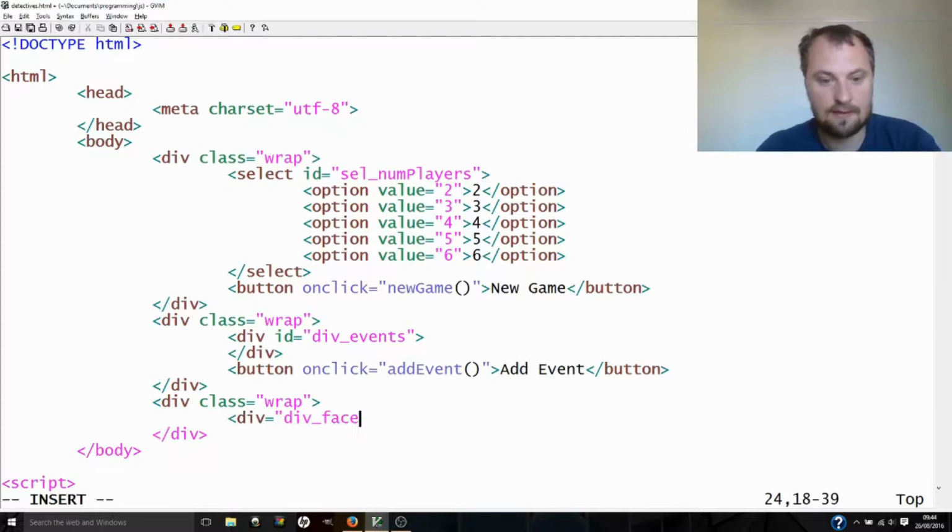Div facts. I forgot the word ID there. That's okay. ID equals facts, and again we'll close that div.